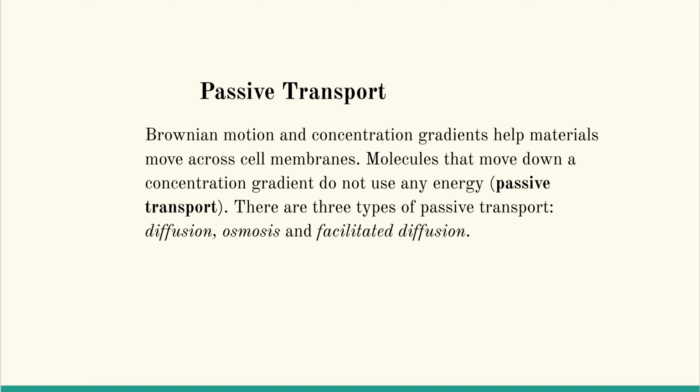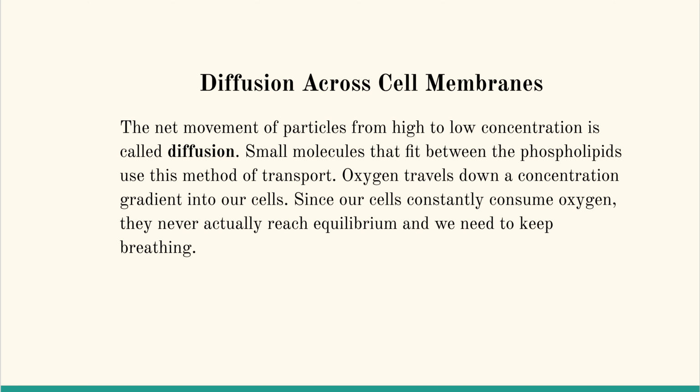So because this type of movement doesn't require any energy, we say it is a form of passive transport. We call it diffusion because it's diffusing from an area of high concentration to an area of low concentration. Diffuse just means to spread out. There are other types of transport that also use no energy, passive transport. So we've talked about diffusion. We can also have osmosis, and we can have facilitated diffusion.